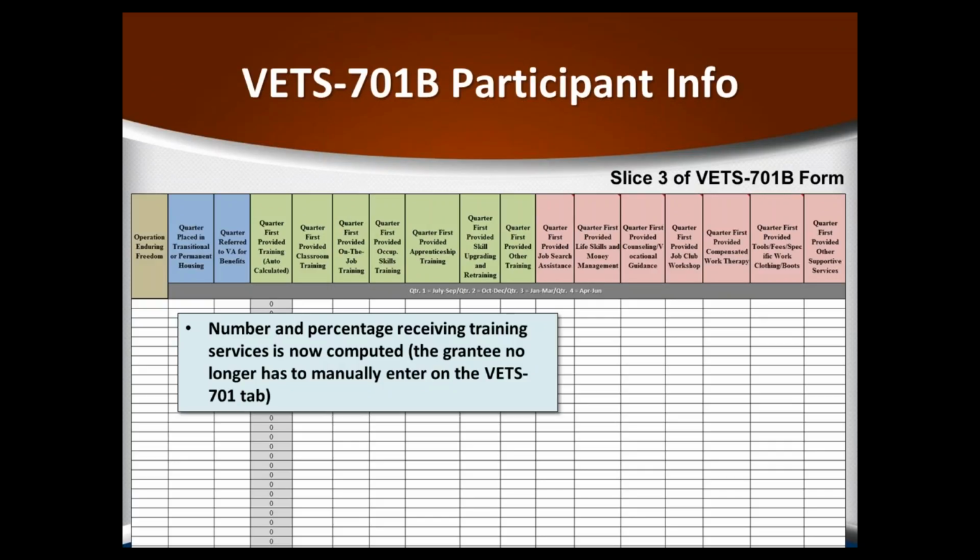In the past on the TPR, when you were listing the percentage of individuals receiving training services, you actually had to provide that number, key it in. The big change on this form is the calculations are being done for you automatically now, so you don't have to key that information in. It's automatically fed into the technical performance workbook summary.